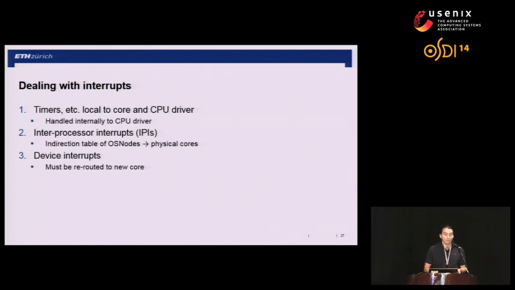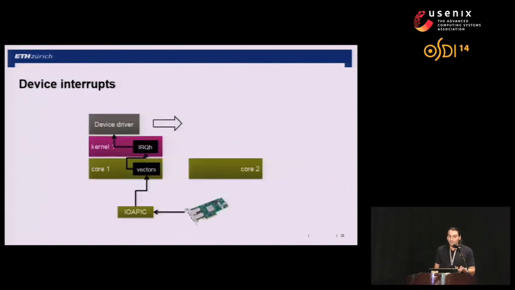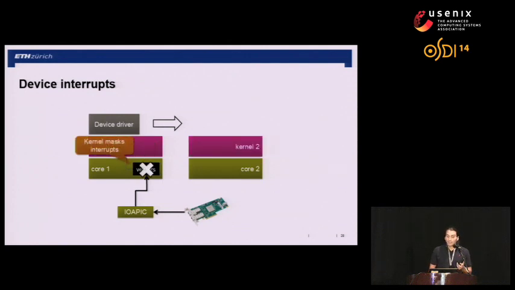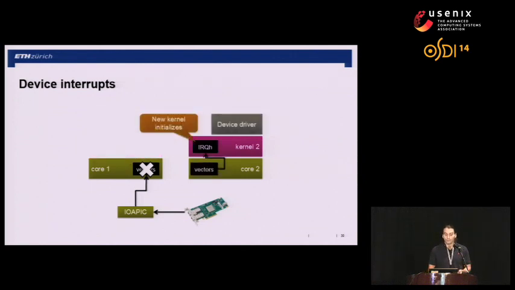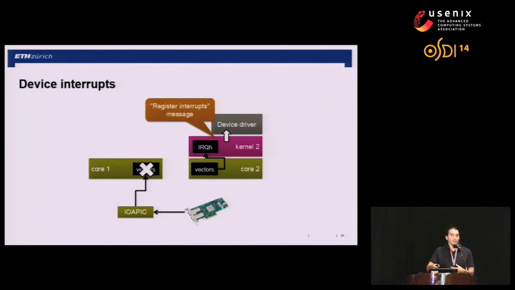In our system, they run in user space, and we need to reroute them to the new core. So what happens if we have a device that runs on some core and we migrate it to a different core? Essentially, we mask all the interrupts on the core, and then we have to re-register the interrupts on the new device driver. Typically, during this process there is some time in between, and we have to check again if something happens in the device, or you can pull the device, while you're doing this shift.